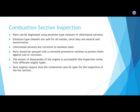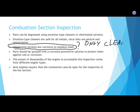We're talking about cleaning or degreasing. Now, you got to be careful because chlorinated solvents are corrosive to stainless steel. So what does that mean? Does that mean only clean with maintenance manual approved cleaners? We'll go cleaning fluids.